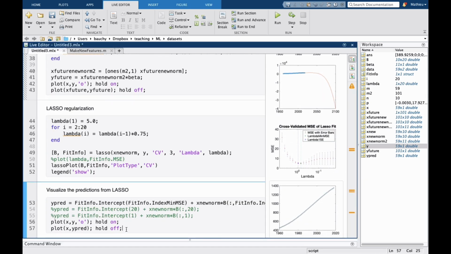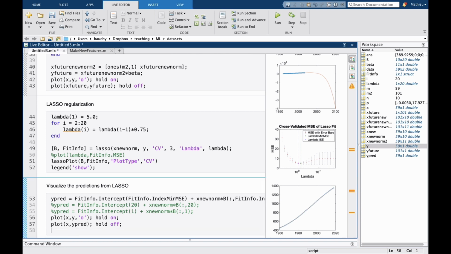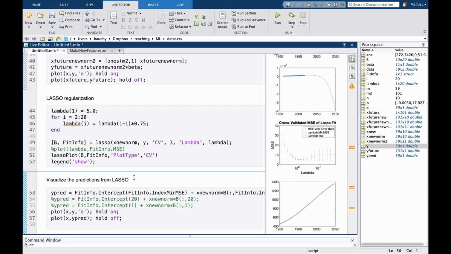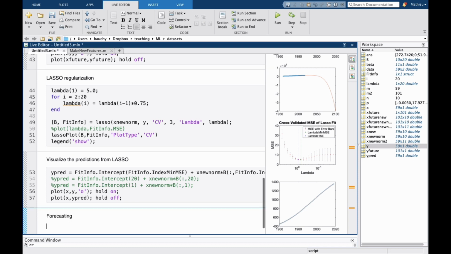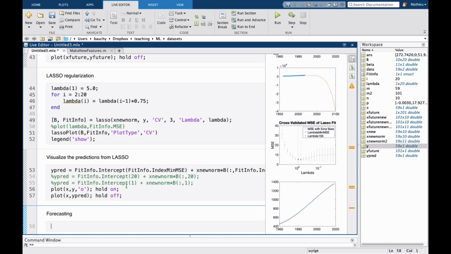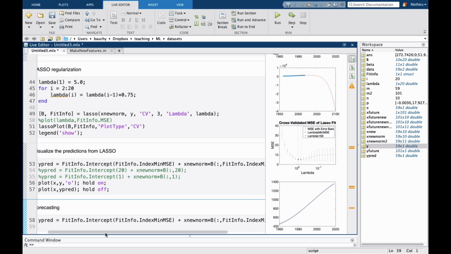Okay, so now the last thing is to see what the model is predicting when we are trying to do some forecasting. So let's see what the model is predicting when forecasting for the future. We are going to reuse exactly the same model here.